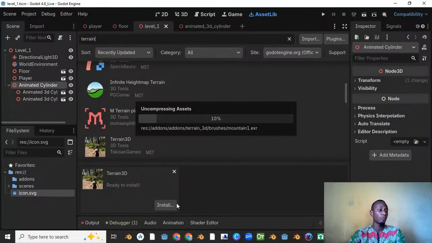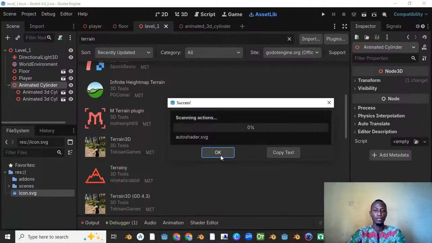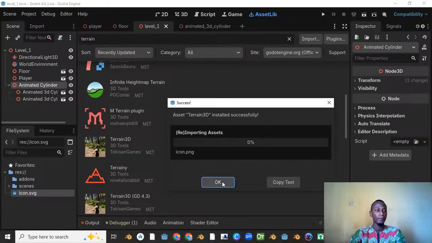Now it's going to install, but it's not going to install properly. I'm going to move out some things for it to be able to work fine. So it's now installing it into my Godot engine software right now. It's importing some assets that I need, and I can just allow it to import everything.